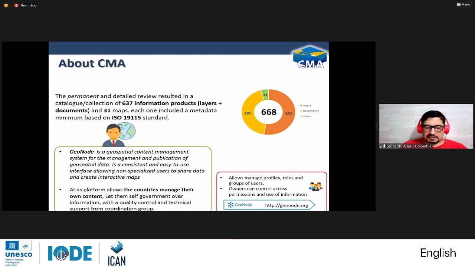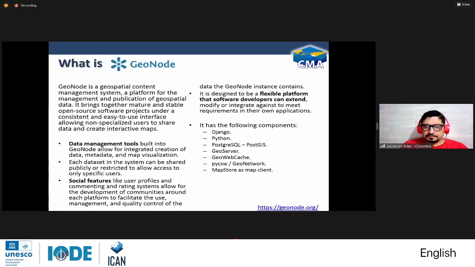But this allows the countries that constitute this network to become the managers of their own content, allowing them to decide the type of information they wish to publish or upload through a series of quality controls and protocols that have been jointly defined by all members and with the expected curatorship of the experts, by the managers of the platform.